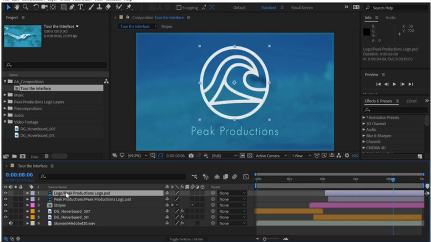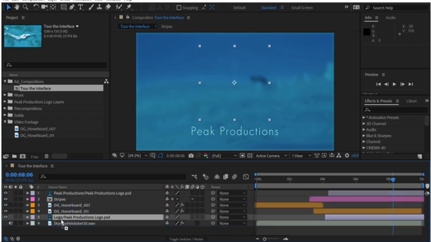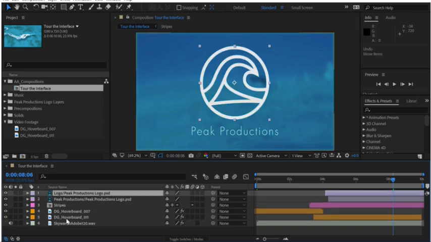Now if I want to change where this layer appears vertically, I can click on that layer and drag it down to the bottom of the timeline, and when I let go, now you notice it's hidden under all the other layers, so I can't see it. If I want to undo the last thing I did, I can press Ctrl-Z on Windows or Command-Z on the Mac to undo. You can press that multiple times to go back multiple steps.